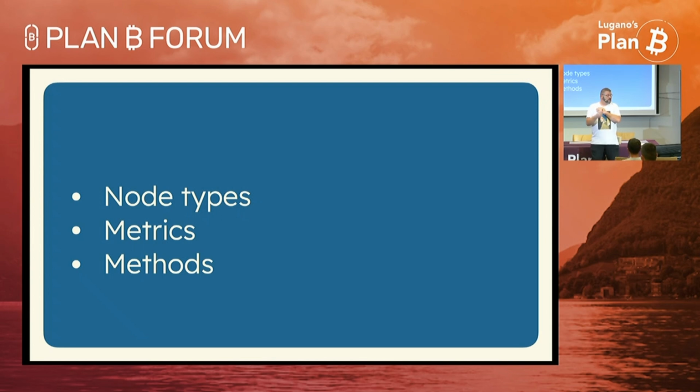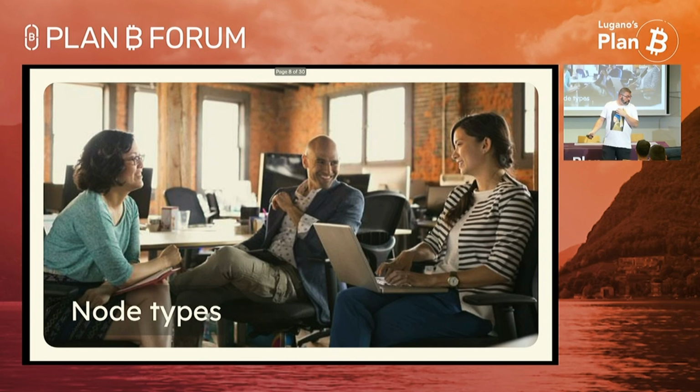That's awesome. So today we want to see what types of nodes there are in the wild. We want to see which metrics are important for a node to be run successfully, and then what methods there are to optimize the node in terms of connectivity and so on. So for now, the node types.